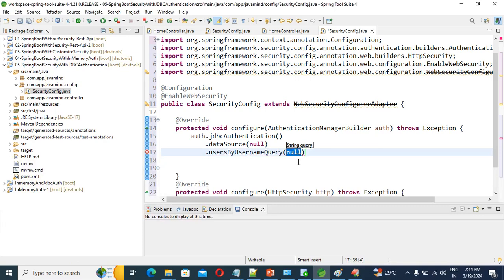So in that first SQL query, it's mentioned usersByUsername. What is the username? That query expects it. I already mentioned what things we need to give in the query here.